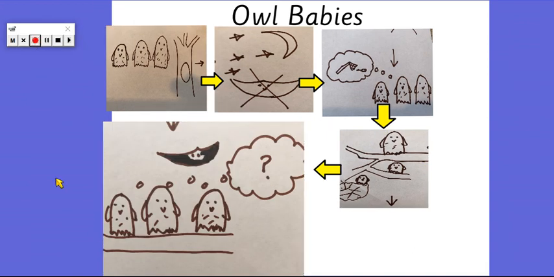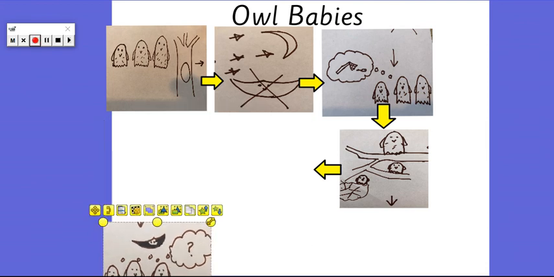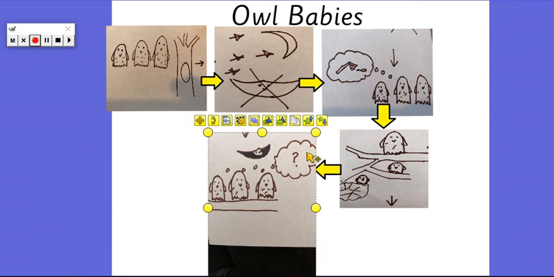Then after that, I remember that the three baby owls all sit on Sarah's branch together, don't they? And it's dark in the woods and things move all around them. I've got a bat there flying in the sky, and the baby owls think about where their mummy might have gone. And poor Bill is still thinking, I want my mummy, isn't he? So that's the next picture in my story, so it can come after the arrow.